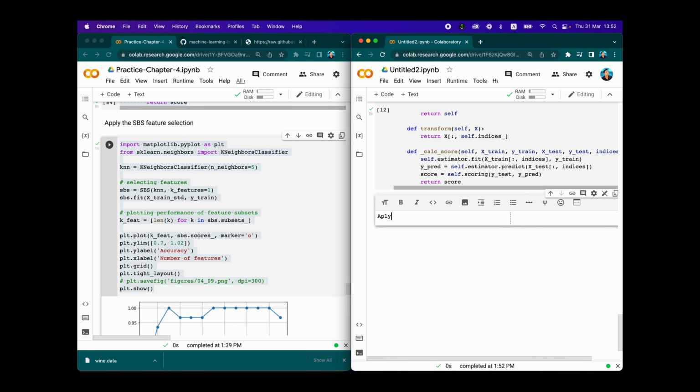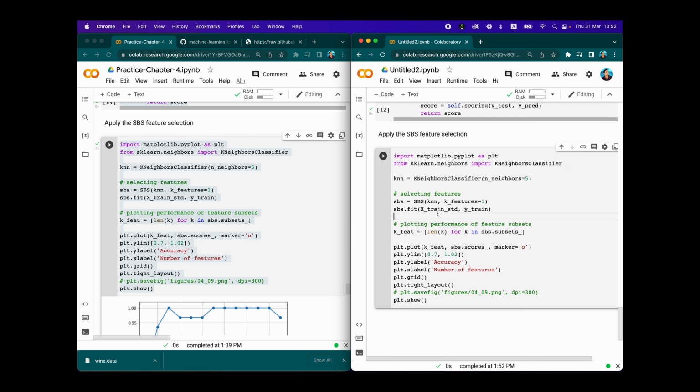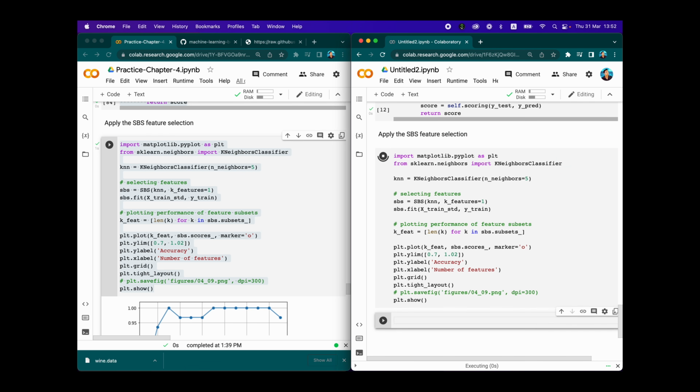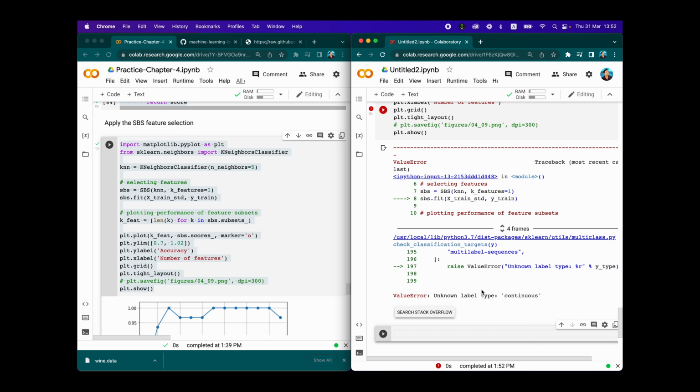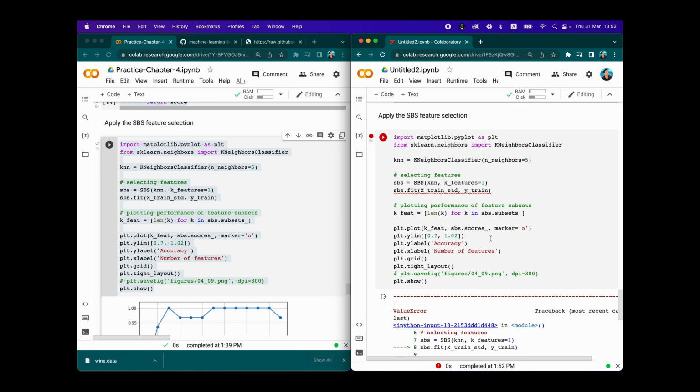So we will apply the SBS feature selection. And then let's see. Oh, okay, it is a continuous type. Okay, because before it was for the accuracy, which is the classification.